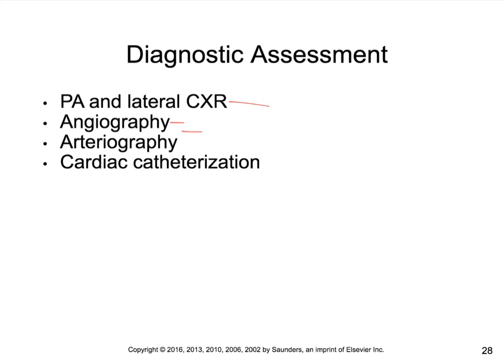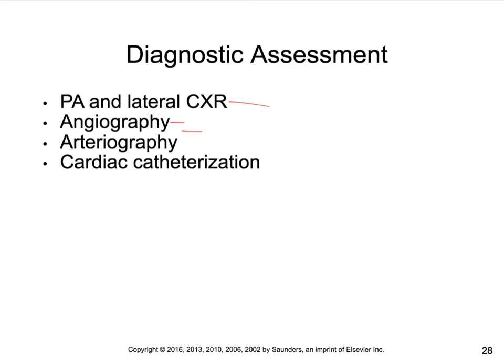The interventional radiologist will introduce the dye into the suspected coronary arteries, and it's usually done by inserting a catheter into the left femoral artery and threading it up through. I think I have some pictures of this. They thread it up to the heart, up to the aorta, and then they inject the dye, which illuminates the coronary arteries so that they can see if there's any kind of blockage. This can be done in any arteries of the body. If there's any kind of blockage suspected in any of the arteries, it's basically the injection of this contrast dye and looking under fluoroscopy, which is a type of x-ray, and determining whether we can see any blockages.